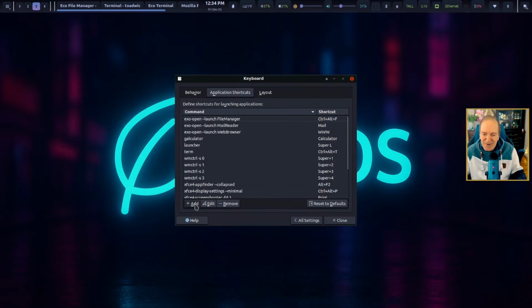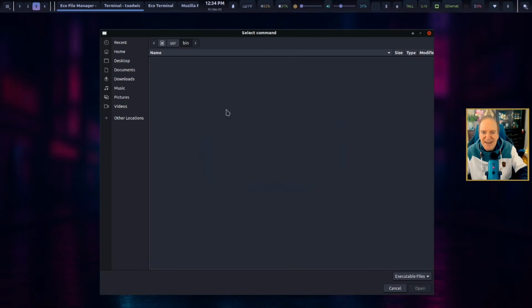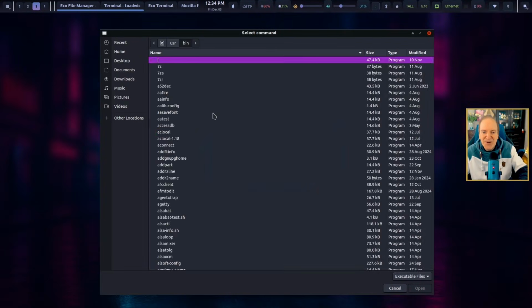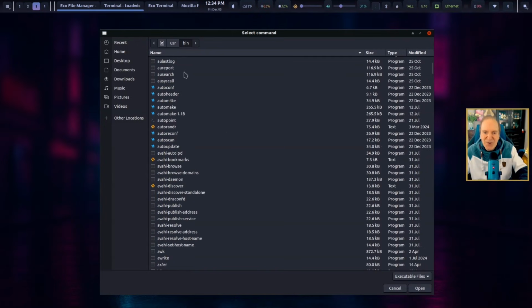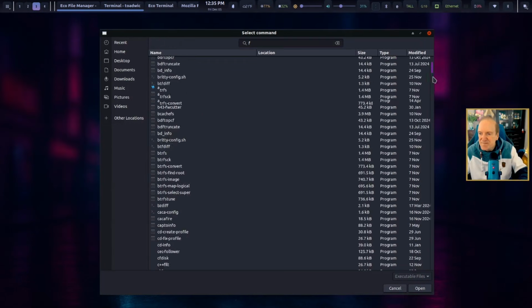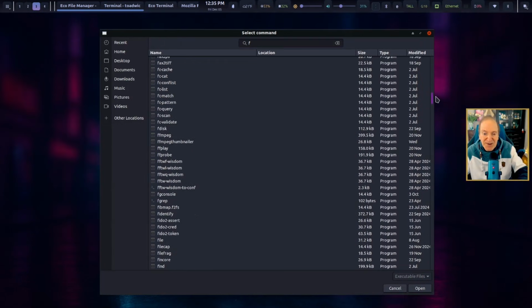And to add that in, I would just go up here and hit Add, and then select a command. All I'd have to do really is type in Firefox, or you could hit this and then navigate to the bin folder and then find it and select it. So that's another way you could do it as well, but it's really a lot quicker just to type in the app if you already know the command.